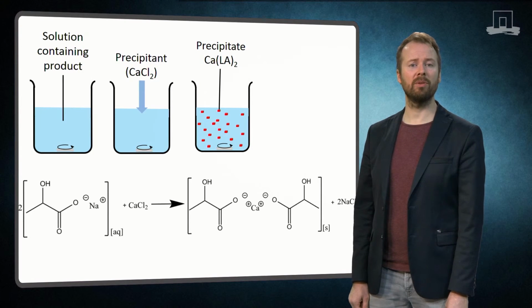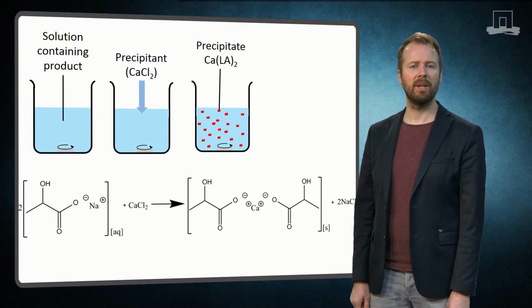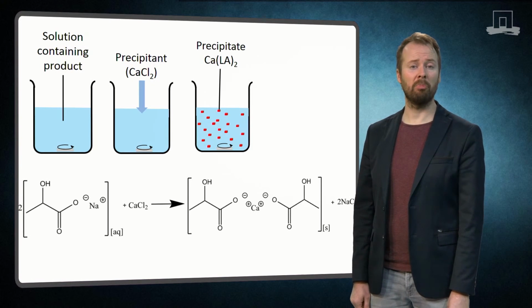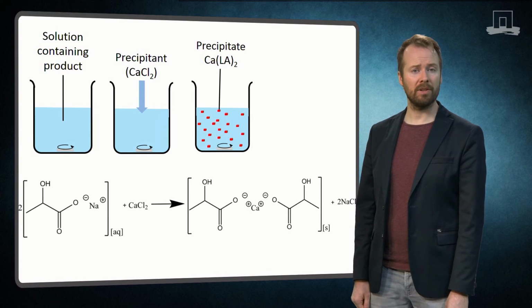Precipitation is a similar process to crystallization, but there is an important difference. During precipitation, oversaturation is induced by the addition of a compound. When you use precipitation, you are basically displacing the sodium with the calcium ion, which will result in a lower salt solubility. For example, the addition of calcium chloride to a lactate solution will result in precipitation, as can be seen in the movie below.